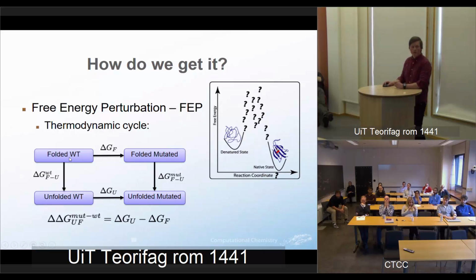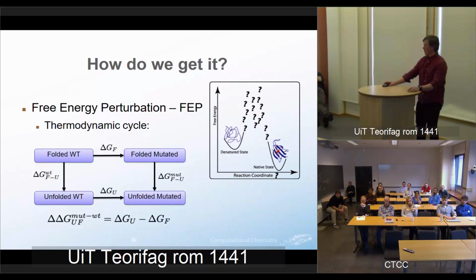We have the folded enzyme, the wild type, which contains no mutations. We can introduce a mutation and quite easily calculate the change in the free energy in the enzyme by introducing this mutation. Then we can take the unfolded enzyme and do the same here: the denatured state, same mutation, and calculate the change in the free energy. The vertical lines on this thermodynamic cycle would correspond to the folding or unfolding free energies of this enzyme. By combining the two horizontal lines, we can obtain an estimate for the protein stability.